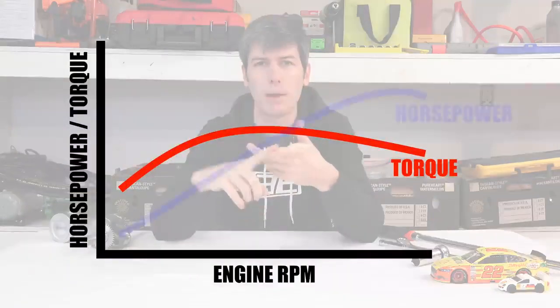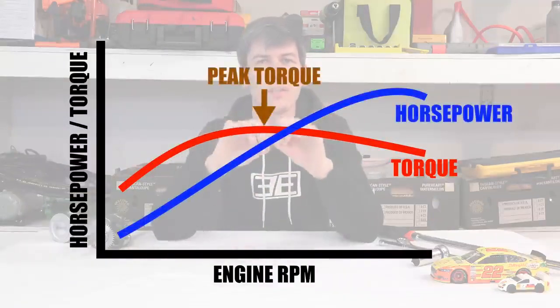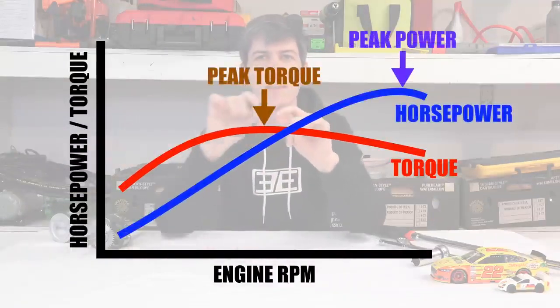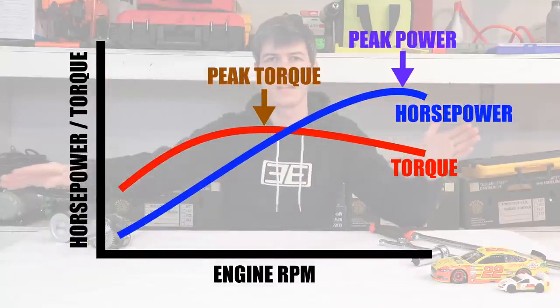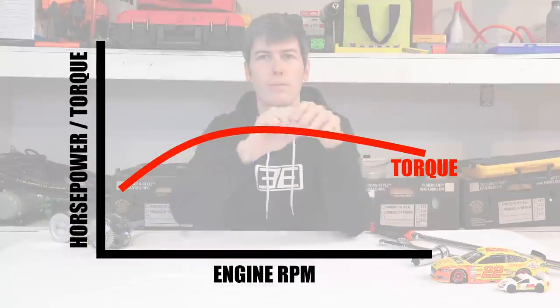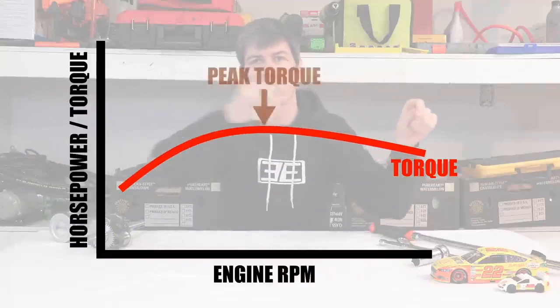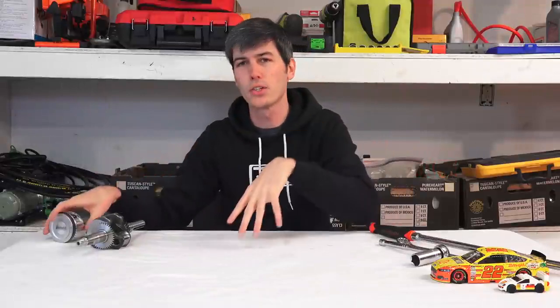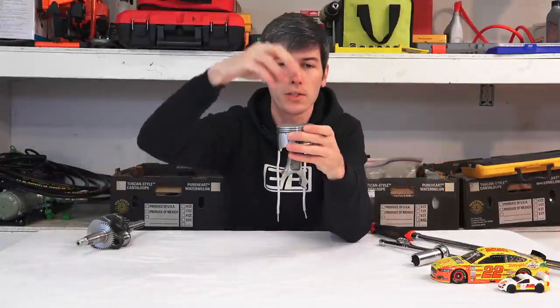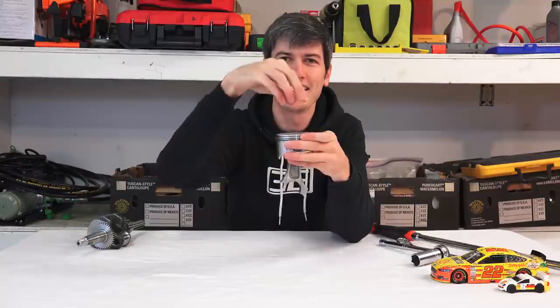Okay, so now let's talk about horsepower and torque curves, because when a manufacturer gives you a horsepower and a torque figure, they're just giving you the peak figure for each of those. They're not giving you the amount of torque that it produces across all of the engine RPM range. And so if you look at a torque curve, it'll have some peak along that curve with respect to RPM. So that's the engine RPM at which the force pressing down on the piston is at its greatest.